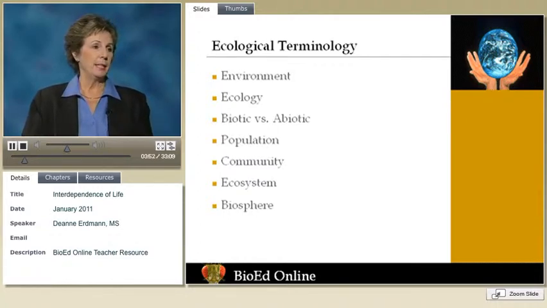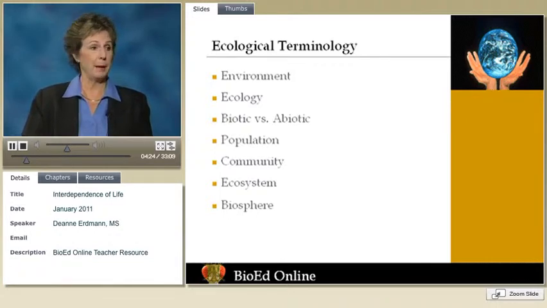When we look at the difference between environment and ecology, of course, environment is all the surroundings that an organism finds themselves in, the physical surroundings, the soil, the temperature, the precipitation, plus all the organisms that it interacts with. Ecology is the study of how those organisms interact with not only the biological, but the physical environment. Ernest Haeckel coined the term ecology in 1866.